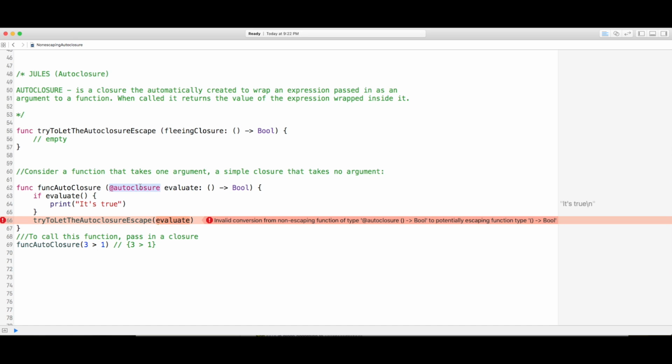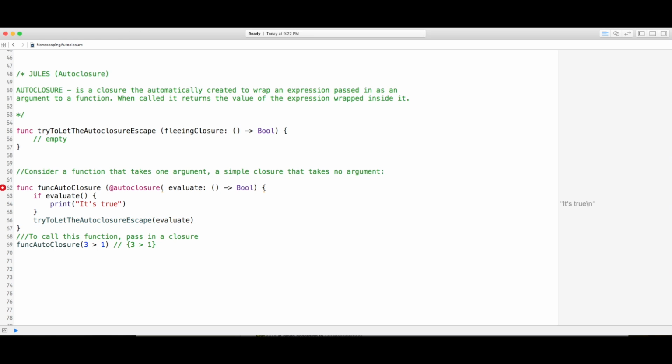But another cool thing about Autoclosure is, if you wanted this closure to escape, you just type in parentheses escaping. So say if you did want this to be used elsewhere, and you see our wonderful error went away. That's one thing you can't do with just non-escaping closures that you can do with Autoclosures. So if you did want this to escape and be used elsewhere in your code, you can. Or if you didn't, then you didn't have to.